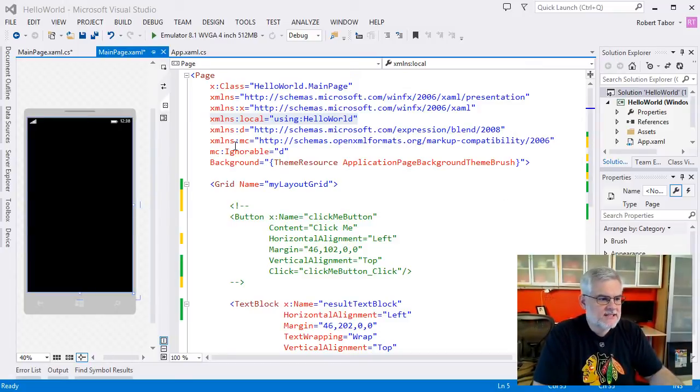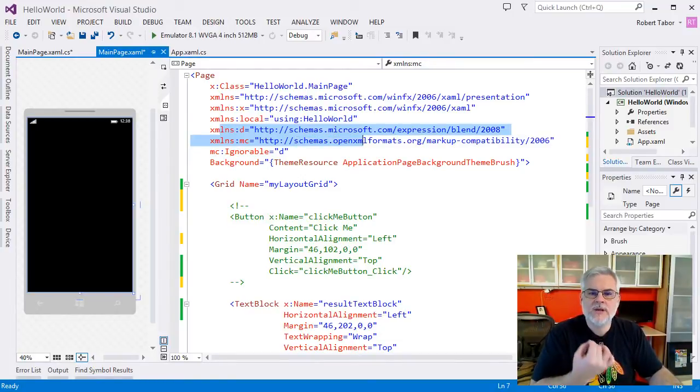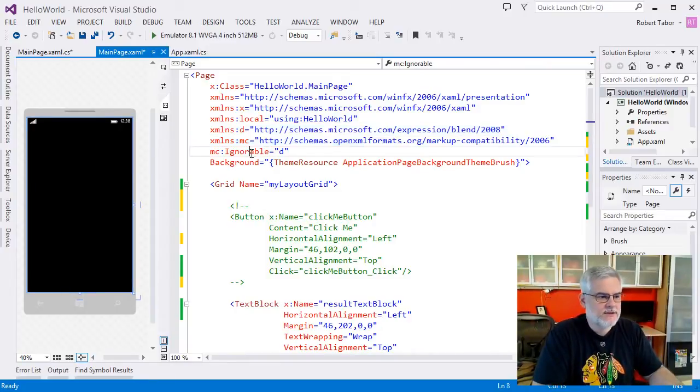And then finally, lines number 6 and 7, :d and :mc, define namespaces and schemas that we use to allow Visual Studio's phone preview pane here on the left-hand side to display properly. These instructions are ignored at runtime. That's why you see this mc:Ignorable equals d.